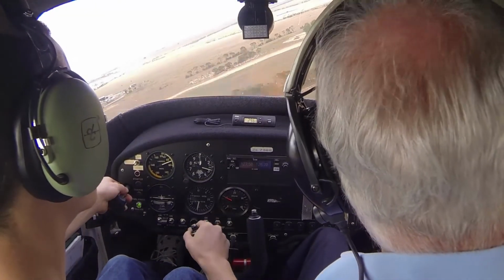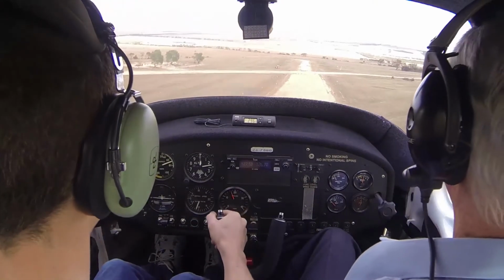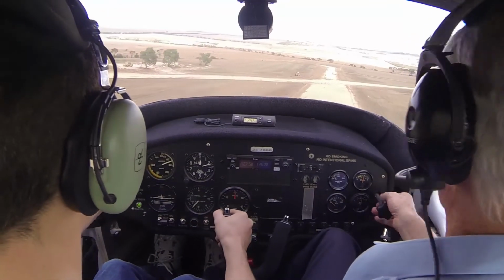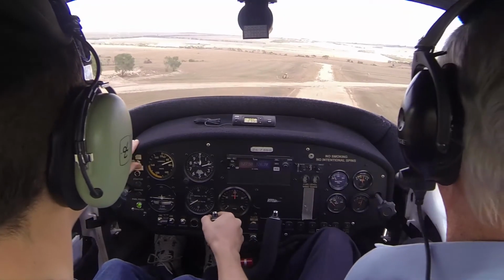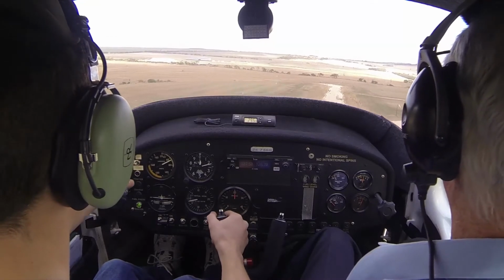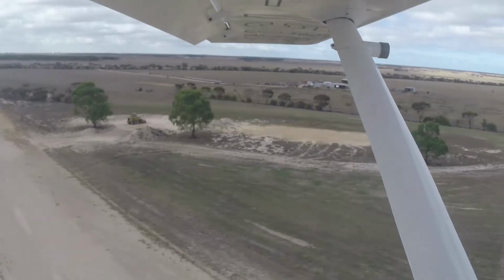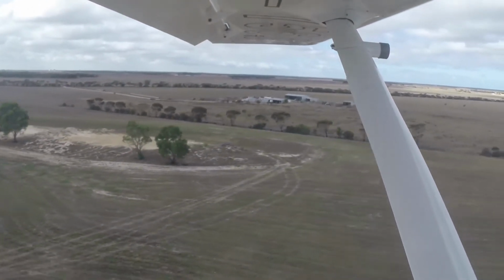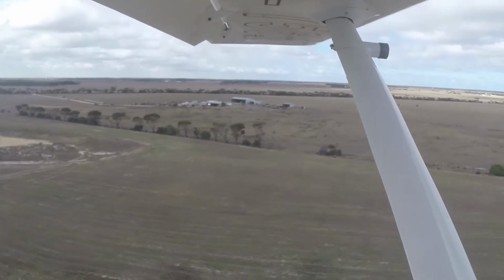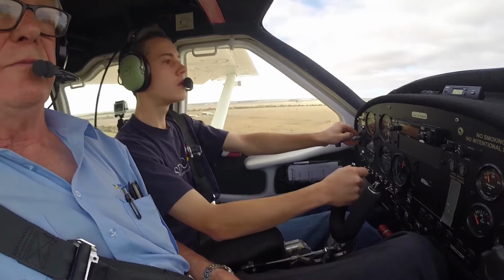Right. We won't land, we'll just fly along it, alright? You did it, you made it, that's what I want to see, yep. This is where Mike wants us just to fly along, get the chance to warm up. Don't worry about the flaps just for now. When you get to the end of the strip, you can start to ease the power on and ease the flap. That's it, power on, up you go.